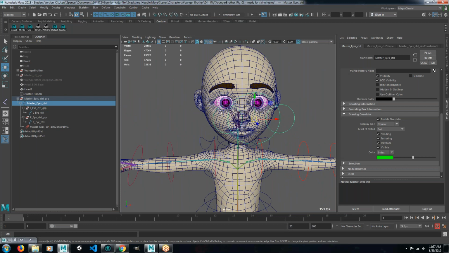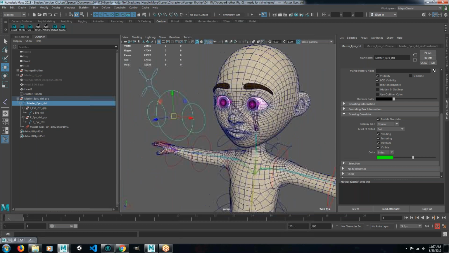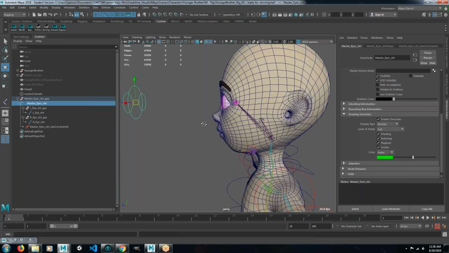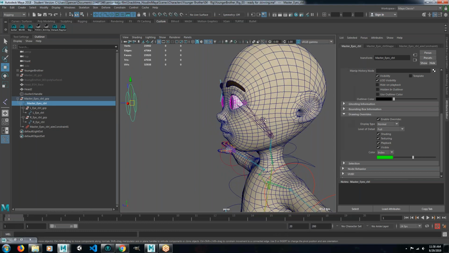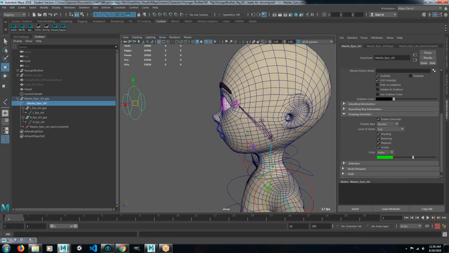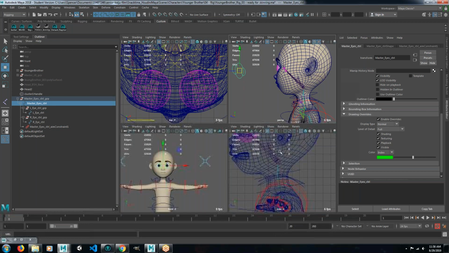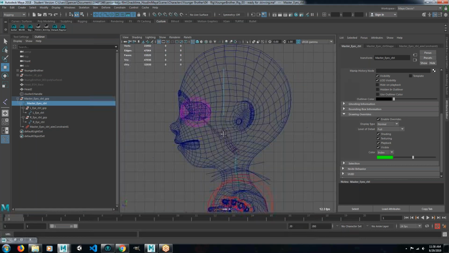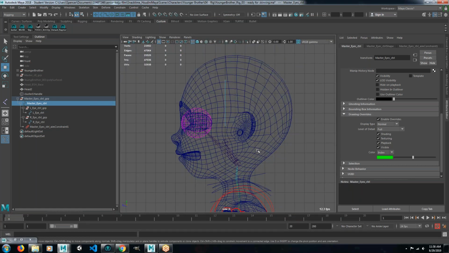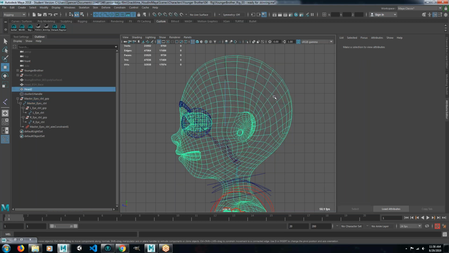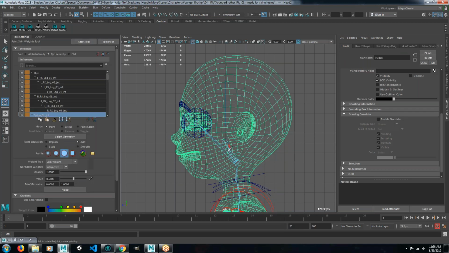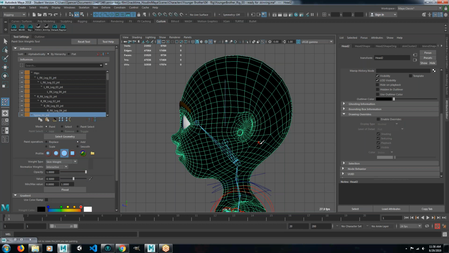We still need to do blend shapes and stuff, skinning the eyelids. So let's do the jaw. First of all, okay, this is the tricky part. We're going to take the body, paint skin weights, and we're going to go unlock the guy.